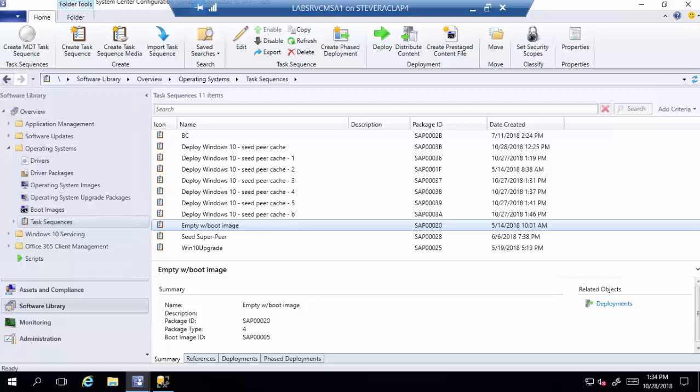So it's an option for you, right? If you want to seed the content onto a system using this step, using another approach, and you want to make sure that that system itself does not execute the task sequence, then great, engineer the task sequence so that you avoid having that step executed.